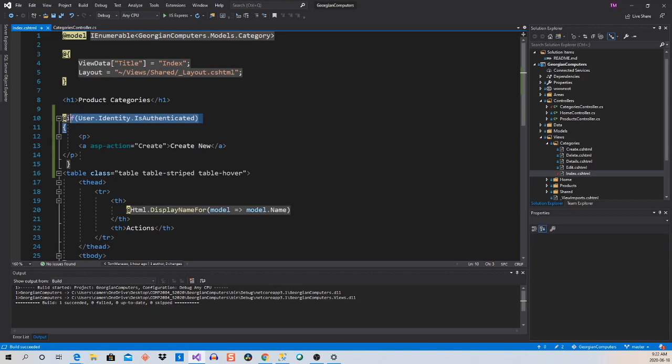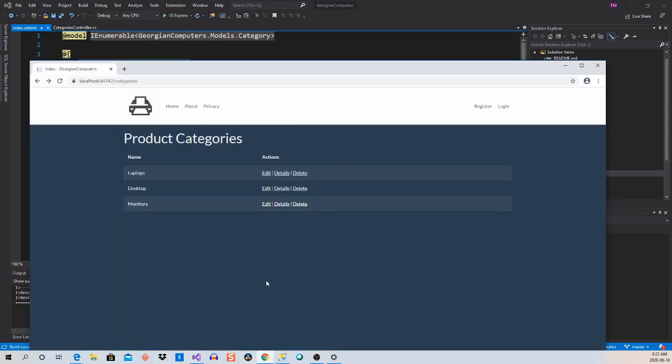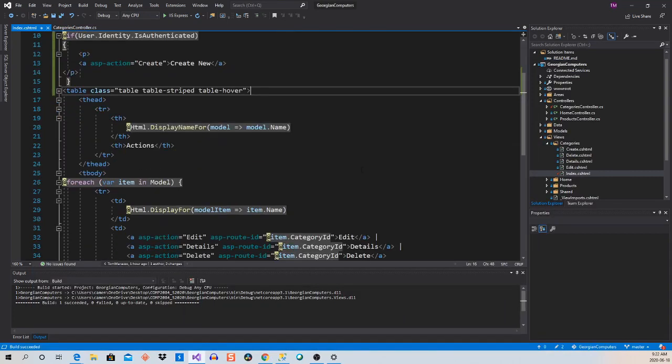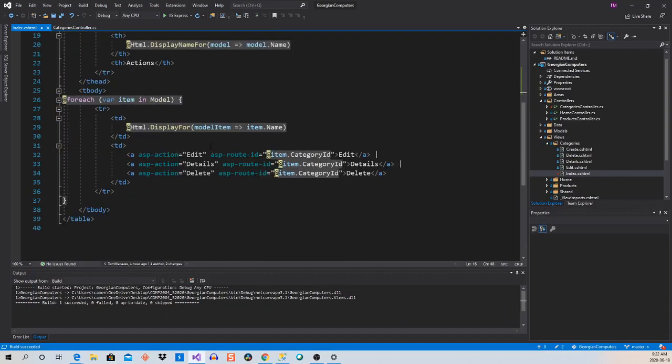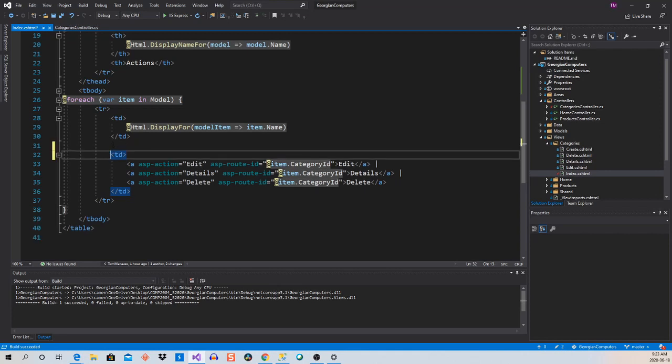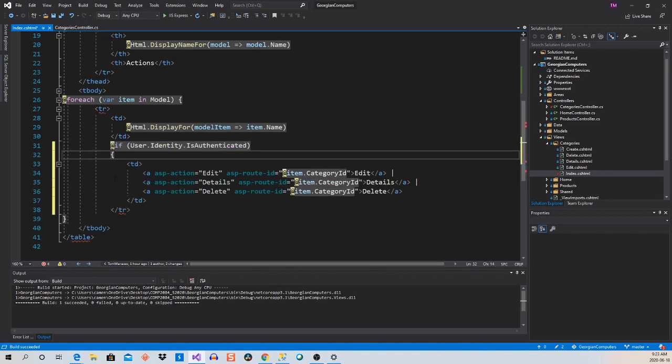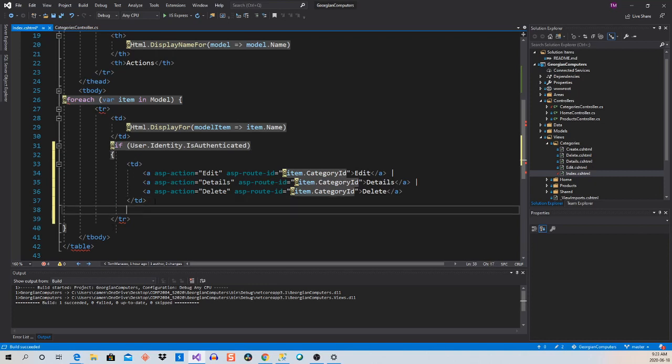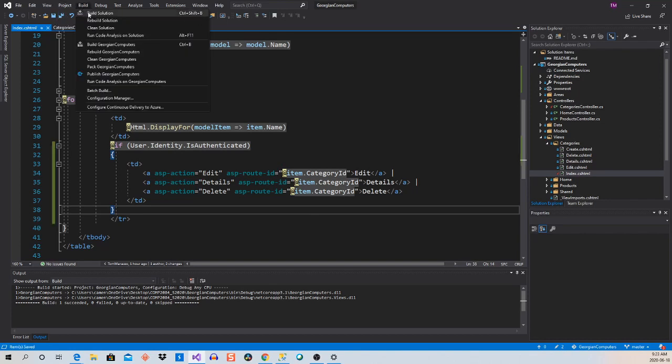Okay, so I can take this and add it in one more place, because maybe I don't want them to see all of this stuff as well. Okay, so let's go down into this spot here. So I'm going to go right outside my TD. I want to keep the TD inside there. And I'll paste that. And it's looking for another bracket right there. So it's the same code, user.identity.isAuthenticated. And I'll save that and I will build it.